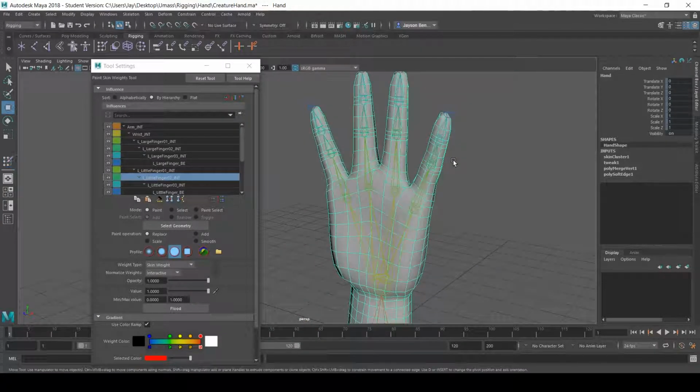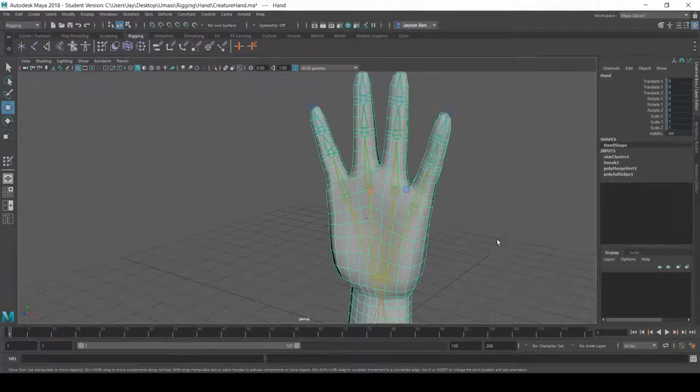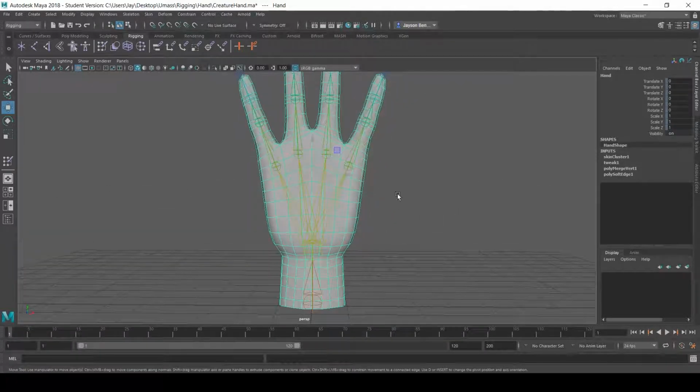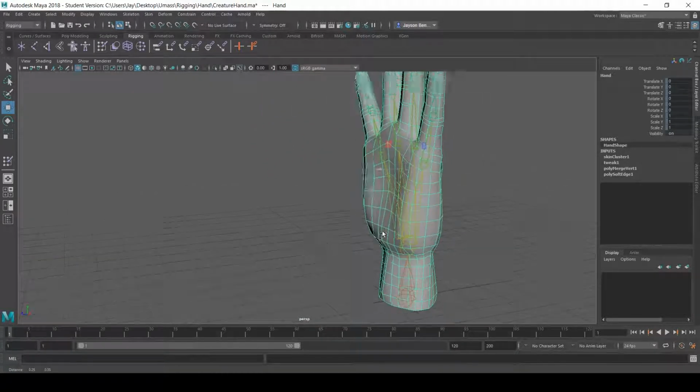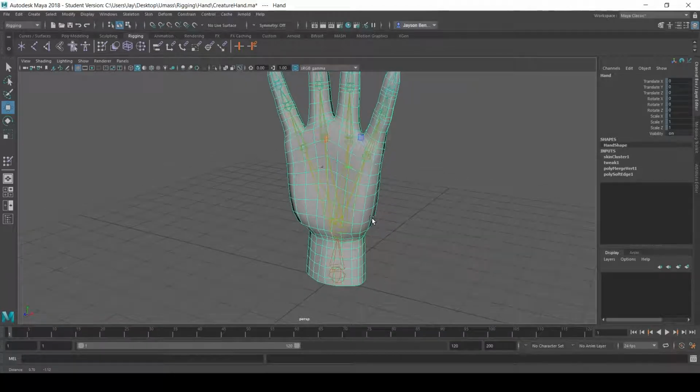Okay, so once you finish this part, we can do what's called a wiggle test. A wiggle test is basically a few frames that you put down just to double check that your deformations are occurring the way that you want them to.